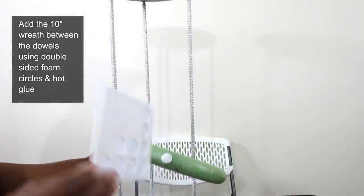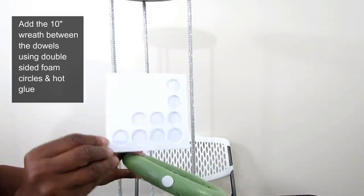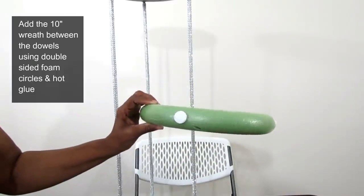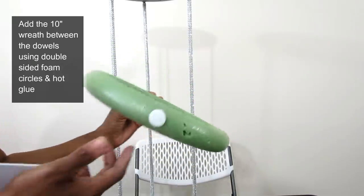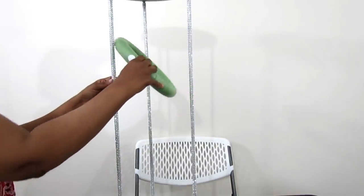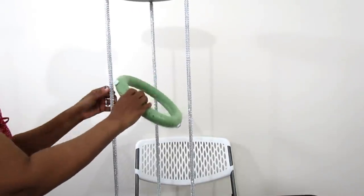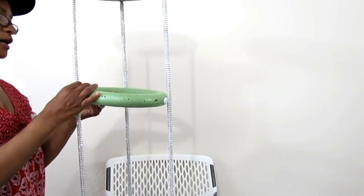We're gonna add on some of these round double-sided foam. You can get this from the Dollar Tree, and I put it in 3 spaces because this foam is just a little bit smaller than it should be, but it should be able to kind of stick in here. And I'm going to get this situated in here for you guys.